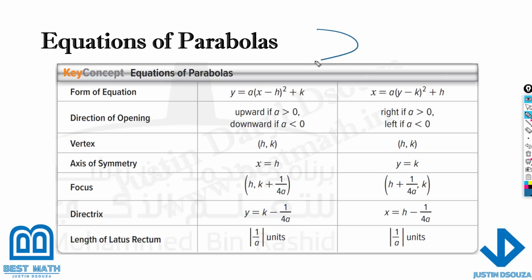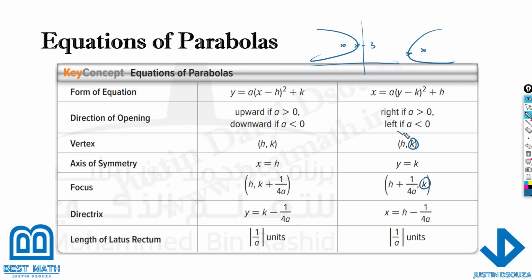Now, what if it opens left or right? Here is the focus, this will be the vertex. If this is the vertex, this is the focus. Now here what you need to remember, very important, is it's not the x-axis. See, over here it was the x value that stayed the same and y that was varying, right? Here the y value remains same. Imagine this is 0 and this is 3. The y value is the same for vertex and the focus. So you can see the k value will remain the same.